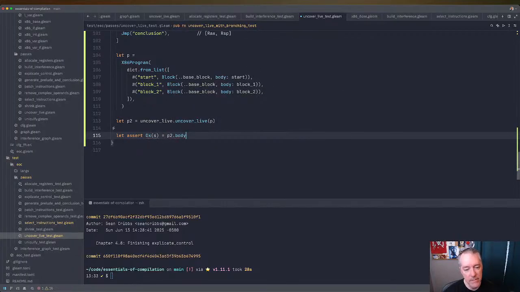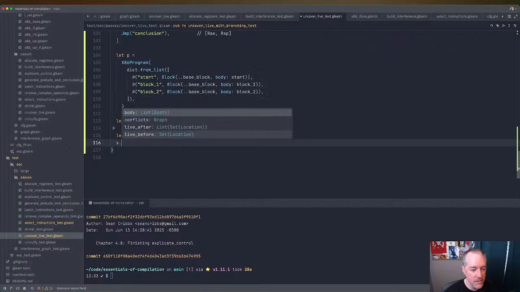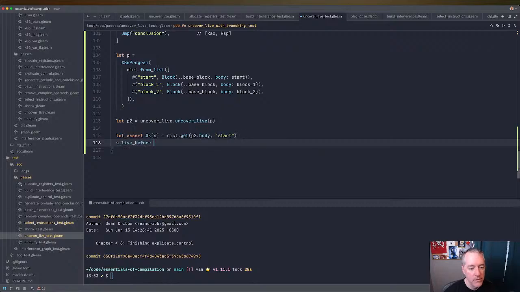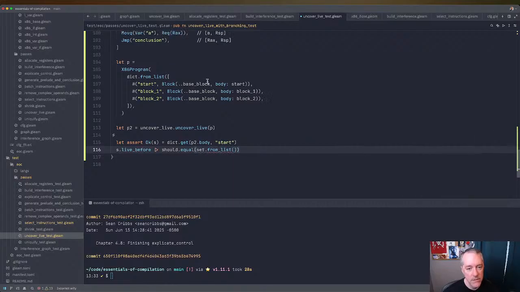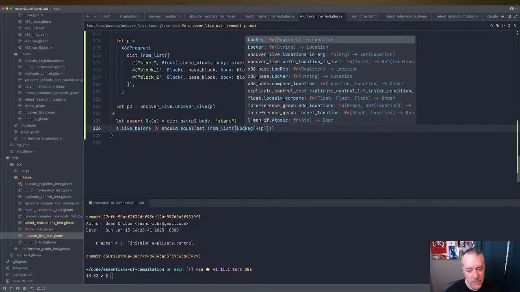We're going to say p2.body, dict get start. Okay, so then we're going to say s dot live before should equal set from list. So we know up here it's just going to be RSP. And we need that to be in a list. What did I do wrong here? It's location reg. Yeah, there we go.